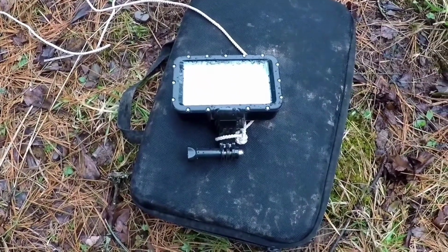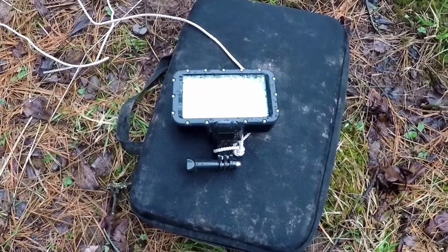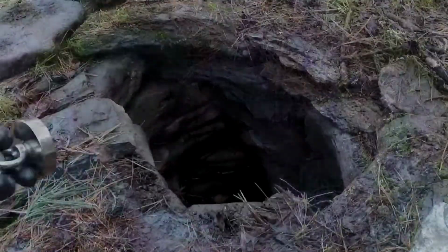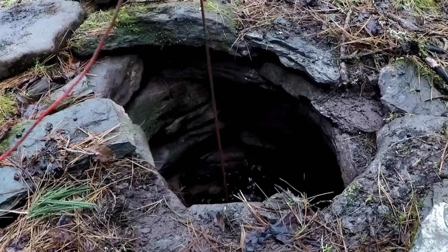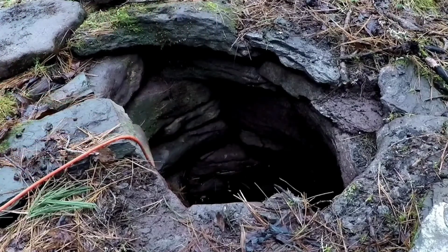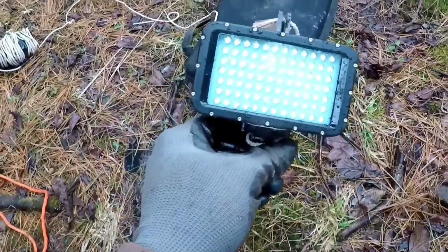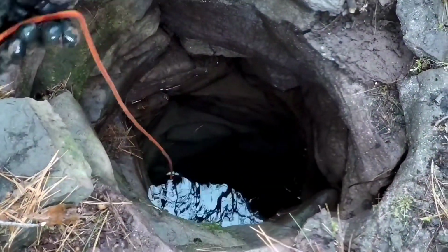This is the dive light I'll attach the GoPro to, and I'll send that down after the magnet goes down. Try not to get them too close together. Here's the magnet. I'm gonna send it right down. Alright, that hit the bottom. And now I'm gonna attach the GoPro to this. Be right back with you. See the magnet's down there.